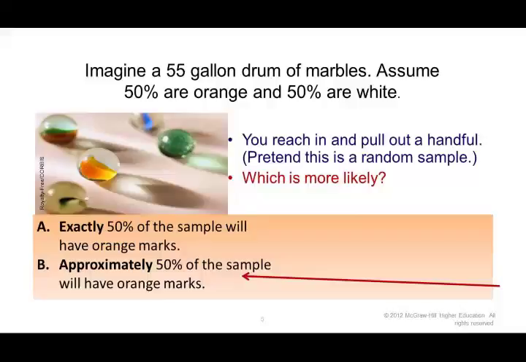Okay, good. So notice that my sample is going to approximate what's going on in that 55-gallon drum. What's going on in that 55-gallon drum? That's my target population. And I know as a fact that my target population is 50-50. I only know that now because we're using this as an illustration. Typically, the target population is what you're trying to find out about through your sample. But I'm teaching this backwards to show you that if we know that our target population is 50-50 and we draw samples from it, it's intuitive to us that we're not going to get exactly 50-50. Odds are we'll get something close to it, but we won't get exactly that, okay?